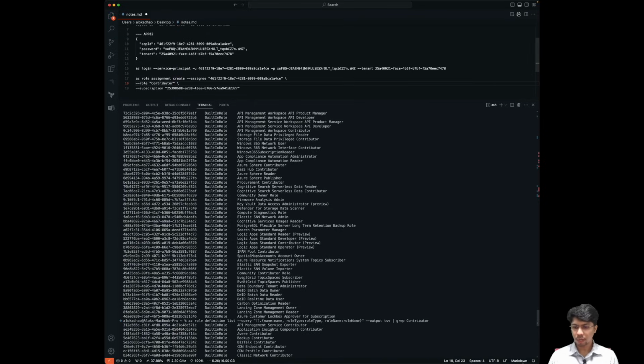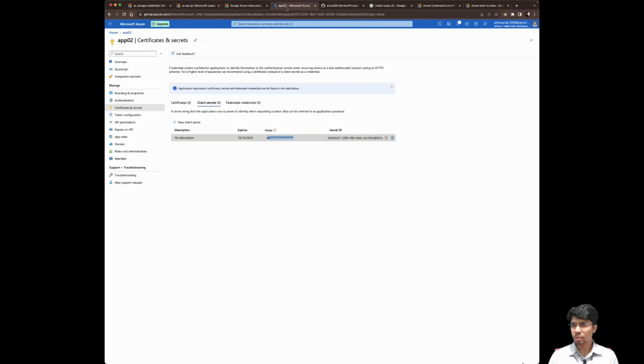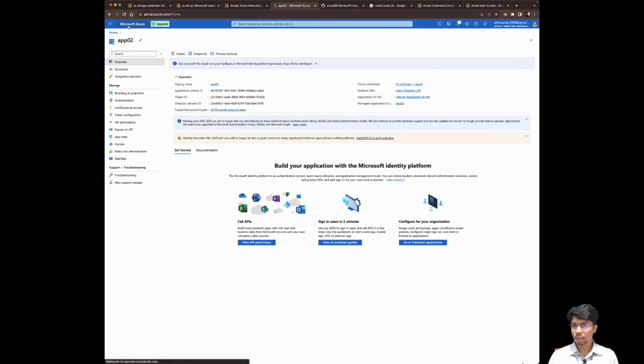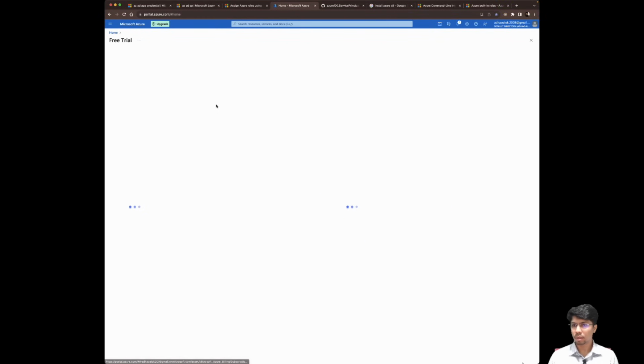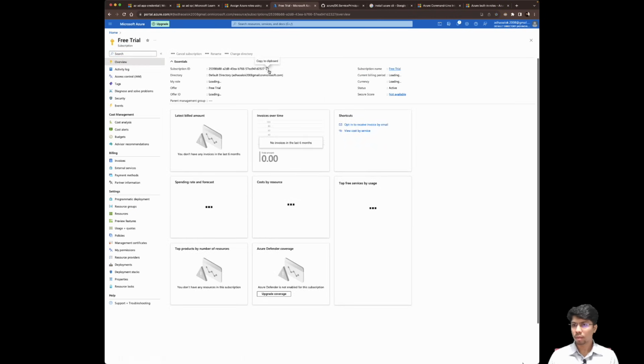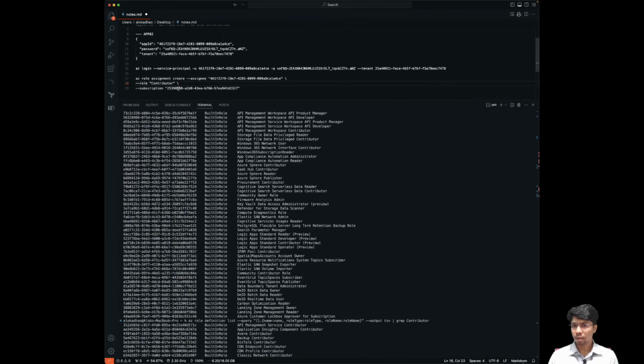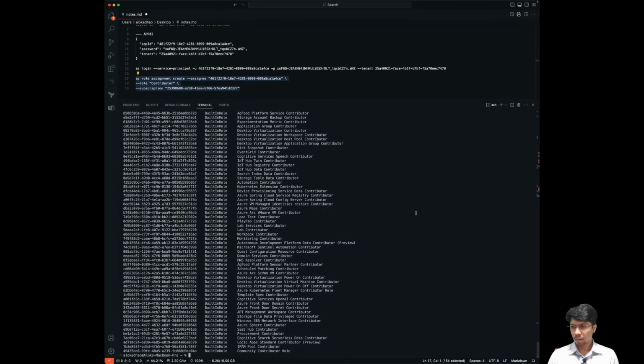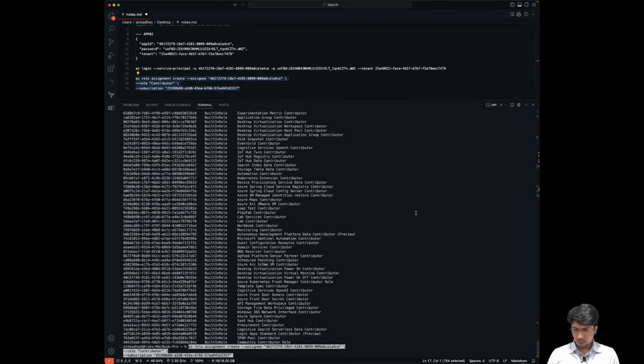Okay, and the subscription ID is the third parameter. Let's see the subscription ID that we have. We can go directly to the subscription to get that ID. This is my subscription ID, which I'll just replace in here. Okay, so copy and paste.